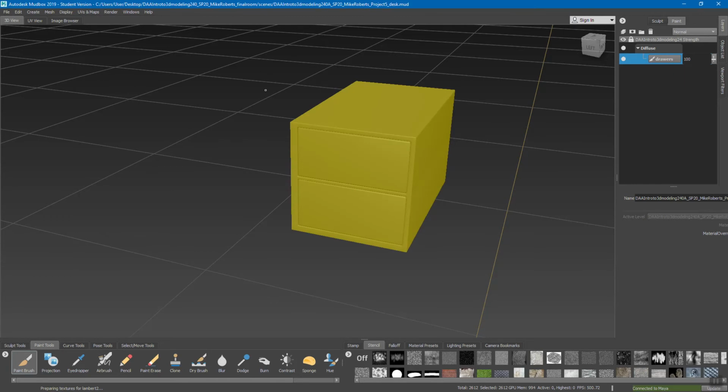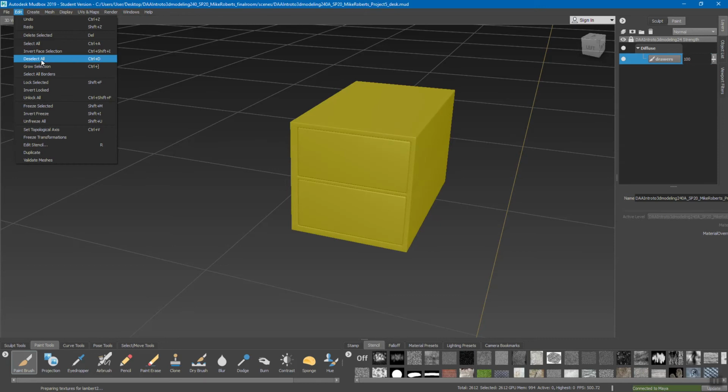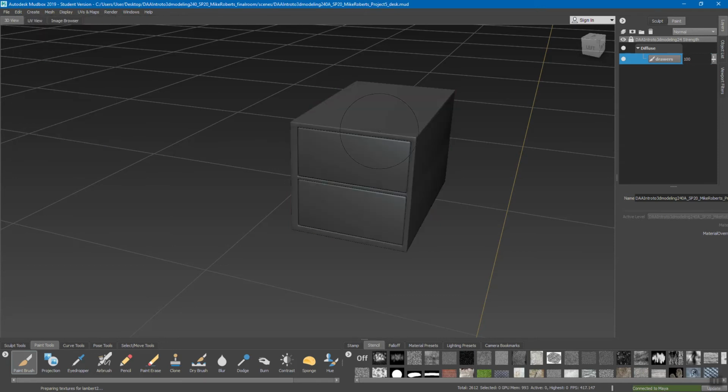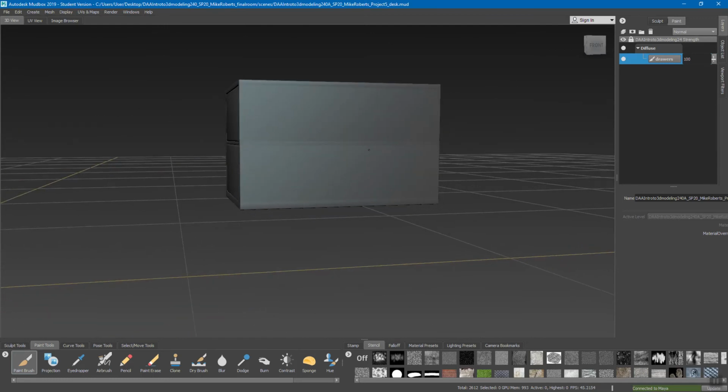Great. Now, I don't want this yellow though, right? That just means the polygons are selected. Yellow usually indicates you have some polygons selected. So remember, if you go to Edit, there is Deselect All, right? And that basically deselects those while still keeping your layer available to paint on. So kind of just one of those nice little things to keep in mind.